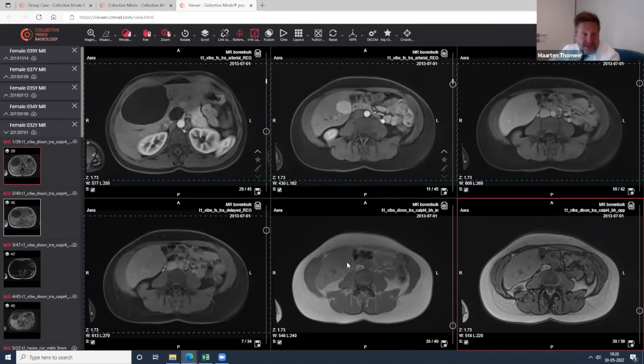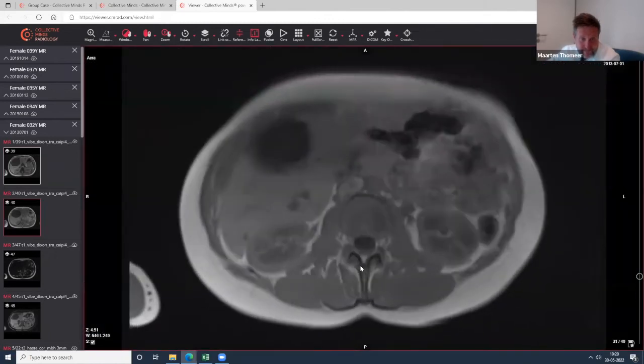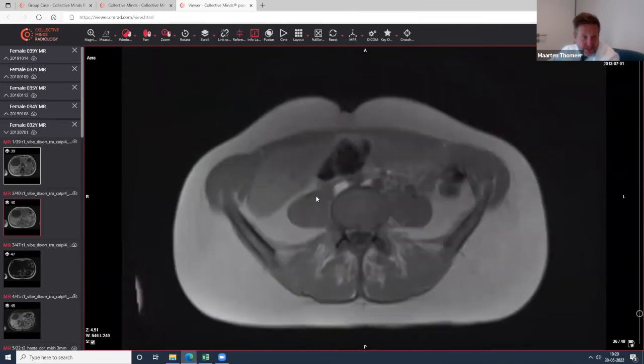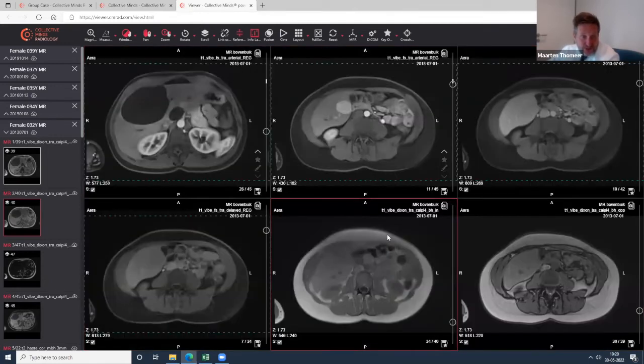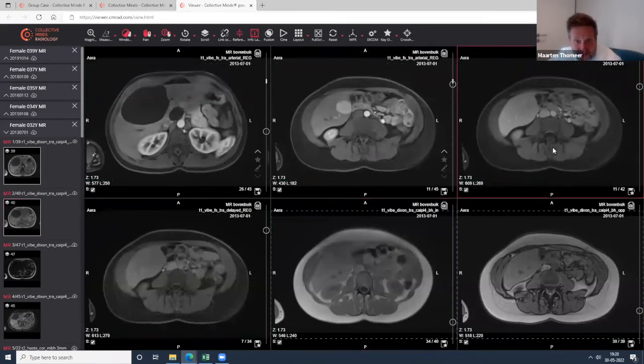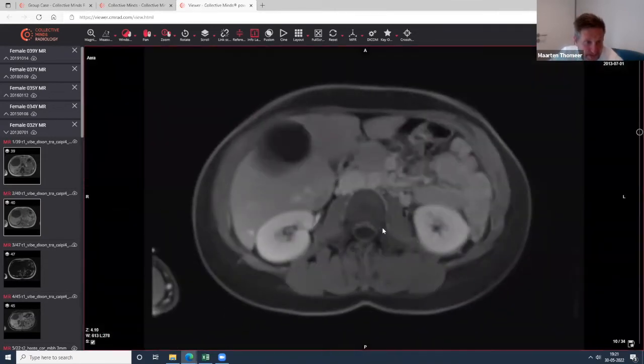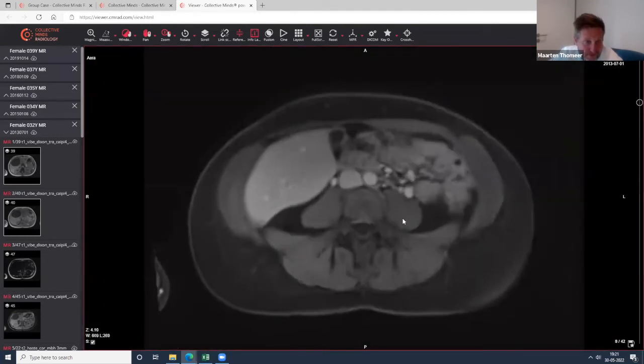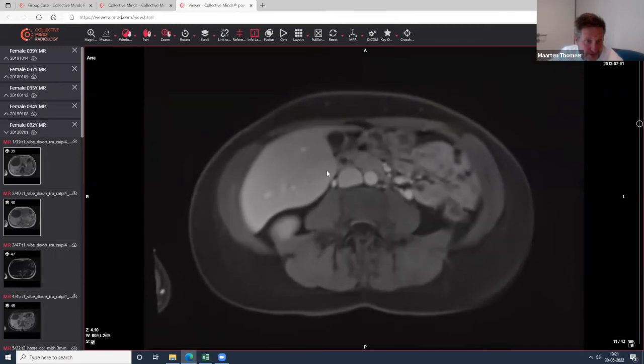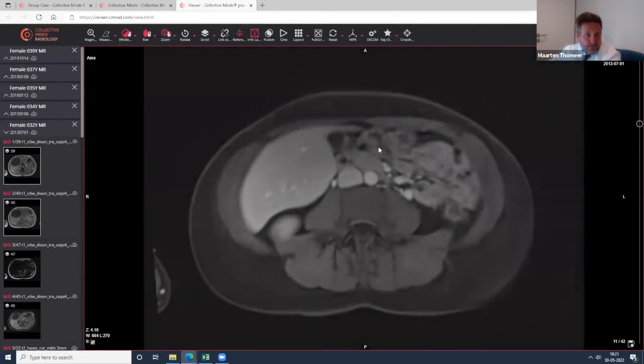If there are hyperintense regions on the in phase on this sequence, then it can only be an adenoma. But this is not the case. It's completely iso-intense, so this will not help me. Further, what can help me is if there's a scar in it. So let me take a closer look at this lesion. It's very difficult for me to analyze if there is a scar in it or not. I didn't see a scar, no.